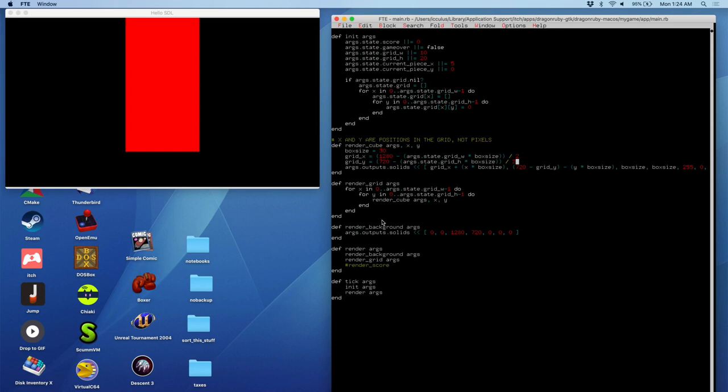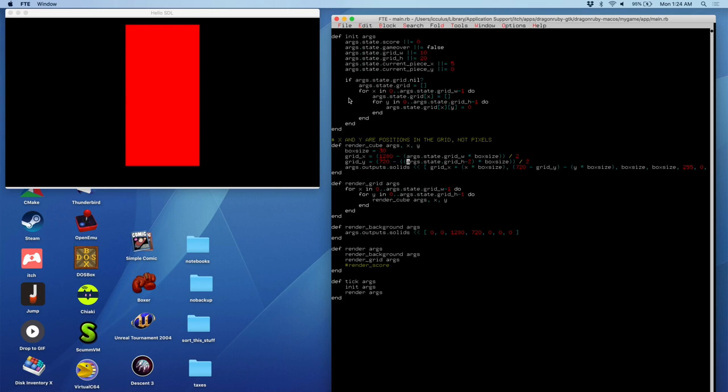Close enough, not quite. And the reason that didn't quite do it is because when we render, we're saying render at y, and then you have the whole width, the whole height going there, but it starts at the bottom left corner, which is a little bit confusing if you're used to it starting in the top right. So we're going to say 720, let's just make it minus 2 and see if that looks better. There you go, that looks pretty centered.